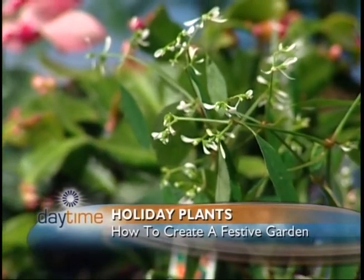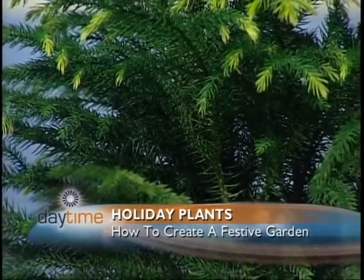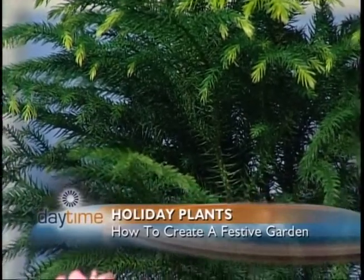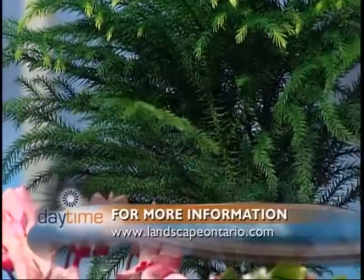I mean, this is one of the cutest things out in the market right now. This is great for people that really can't have a full-size Christmas tree in their apartment or condominium or house. So this is a great way to celebrate the season with a miniature tree. This is called a Norfolk Island pine. So you could use that as a little miniature Christmas tree in the house. You give it as a gift, a wonderful way to decorate the Christmas table.